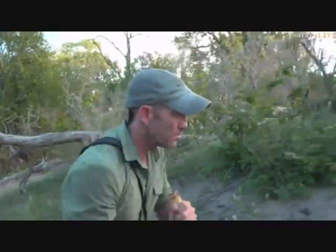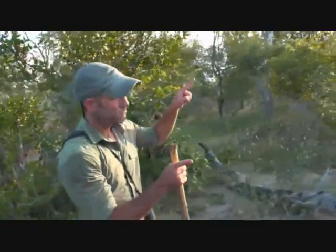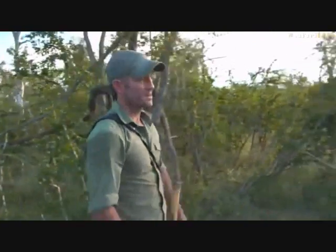Anyway, then we went towards a woodland kingfisher nest that I know of, the only one I've ever found, and we watched a woodland kingfisher go into it the other day with a snake. About a foot long, and obviously its babies were getting very large because they consumed the snake, and they're definitely not there anymore. There was no sound and there were no adults around, so I think the woodland kingfishers have moved on from their little nest, which is a bit sad for me.